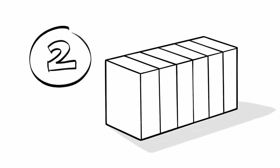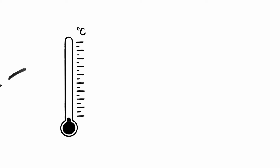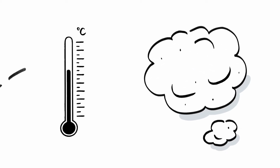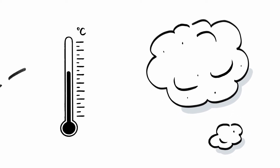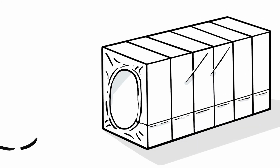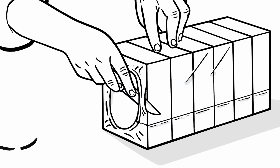The second type is shrink wrapping with film to bundle the units and stabilize them for transport. The shrinking is done by heat in shrink tunnels. Applying heat is time-consuming and uses a lot of energy. And shrinking also generates heat and odors. This is far from ideal for food and pharmaceutical products, as these have to be kept cool and handled in a hygienic manner. At the point of sale, the films must be removed with a knife, which is tedious and poses the risk of hand injuries and damage to the packaging.